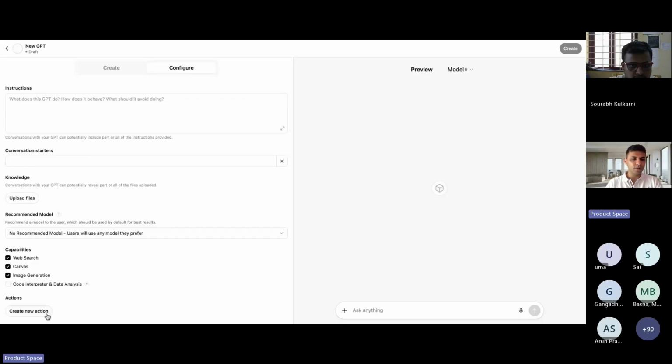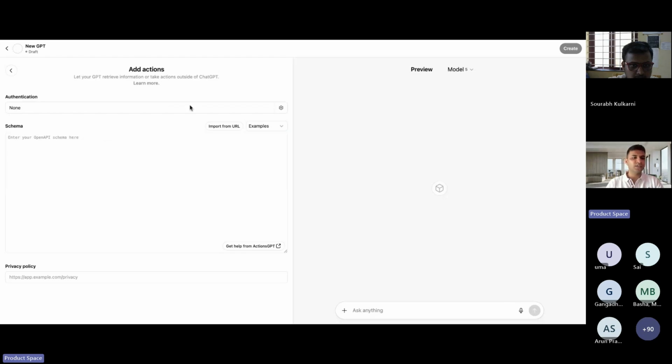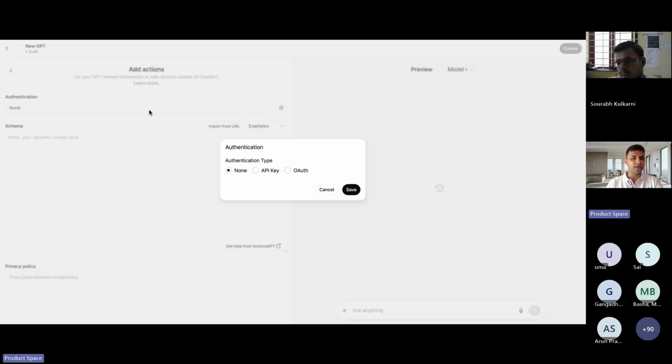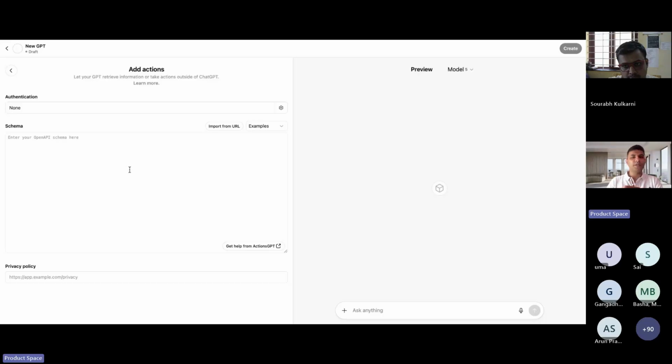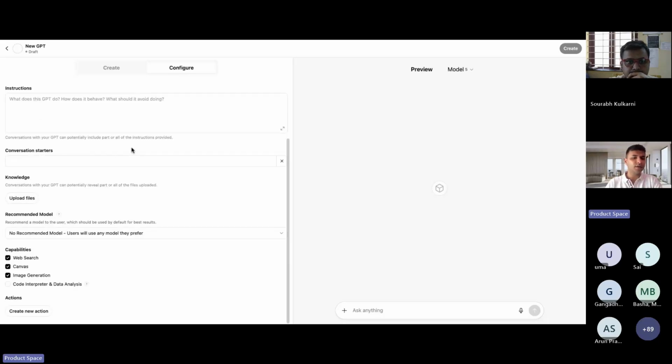This is very simple. It becomes complex when you have to create your own custom actions, wherein you have to set the API authentication, and you'd want your custom GPTs to hit a specific endpoint, fetch queries, and add them into your specific kind of answers as well, right? So we're not going to go into the action part right now. Okay, so this is how you can go ahead now.